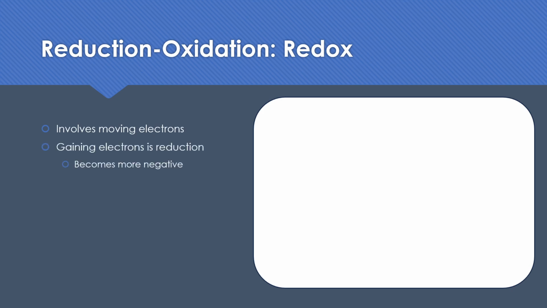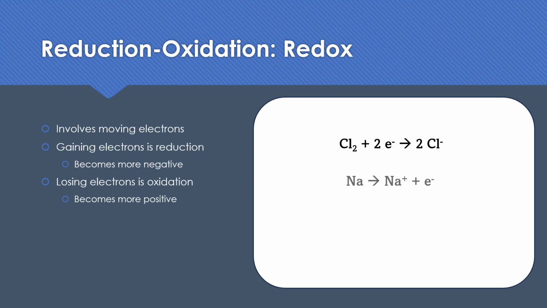If you gain electrons, that's called reduction, and you're getting more negative. And if you lose electrons, that's called oxidation. You're getting more positive, so you're losing electrons. And there are two mnemonics to help you figure that out. These are called half reactions. So you typically combine these and don't actually show the electrons. But reduction and oxidation is always paired together.